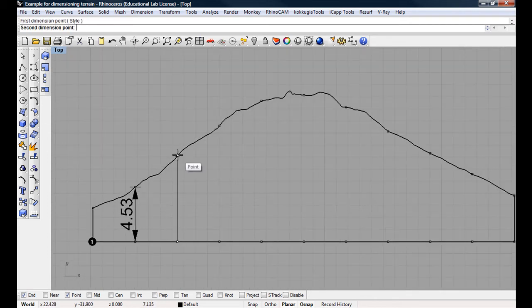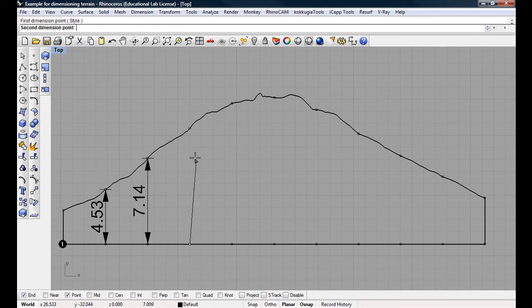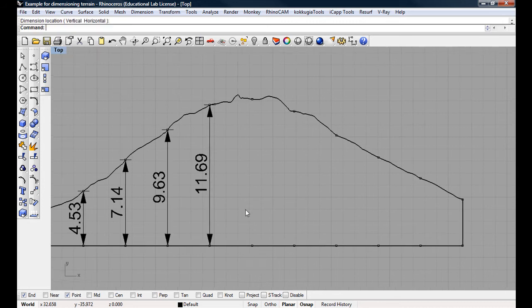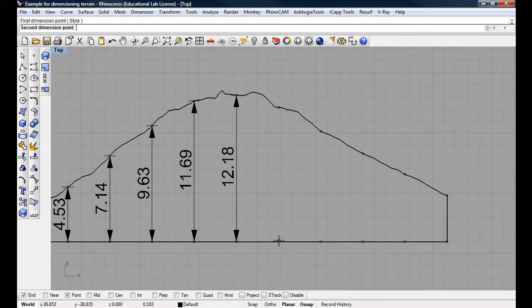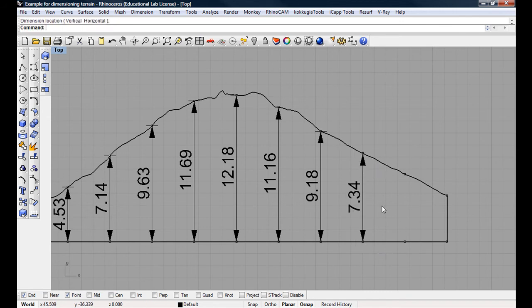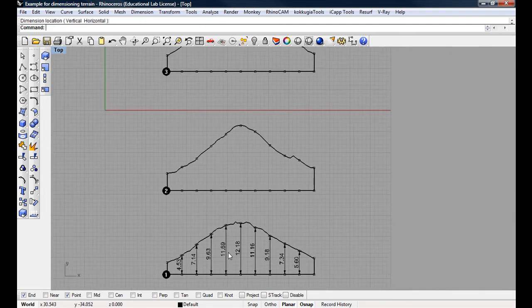And I'm going to just go ahead and do a couple of these. And this command, unlike most other commands, to end it, you're not actually right-clicking, you're left-clicking that third time. So it's all left clicks once you've started the command. And that's how you could actually dimension something like this that's variable. So I'm going to just finish this off. Okay, so that's for my first set.